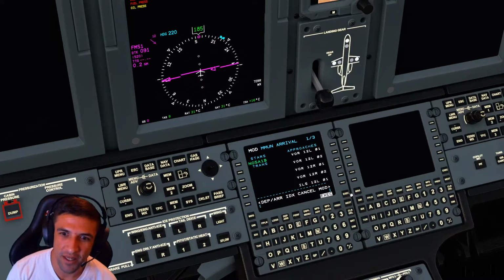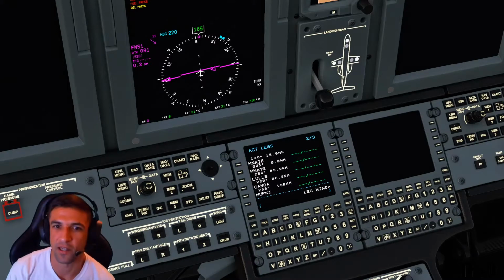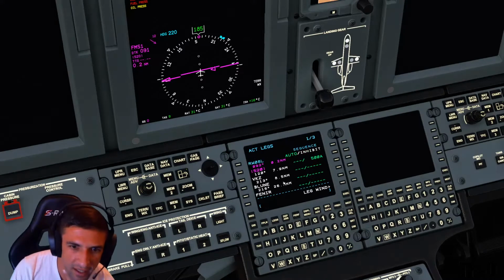Alright, so the NOSA 1B, we'll execute that. Let's go back to our legs page. Sometimes this thing likes to put in the waypoints twice. See, we had Manatee already loaded up, but then once we loaded the departure as well, it put a second Manatee in here. So we're going to delete one of those Manatees. And other than that, everything looks fine and dandy.